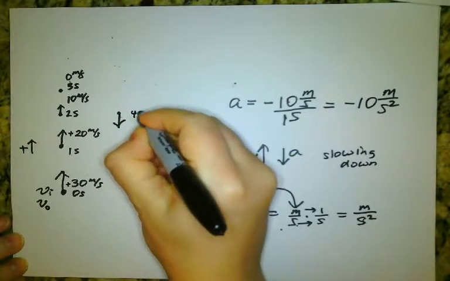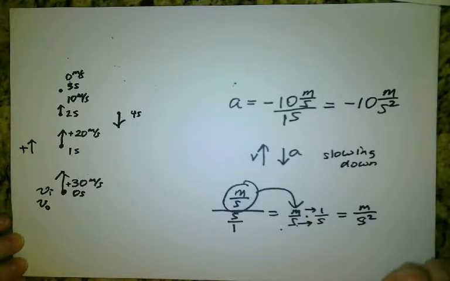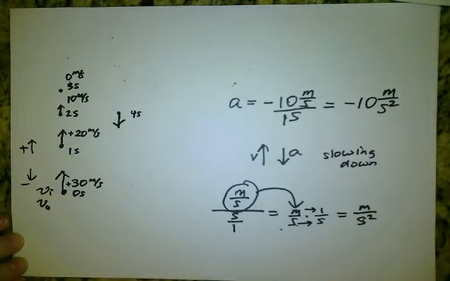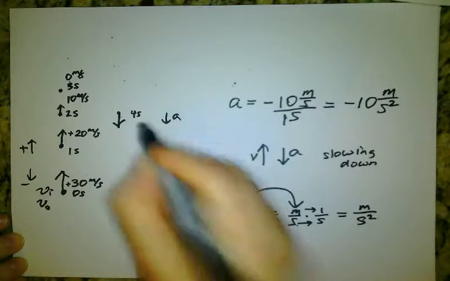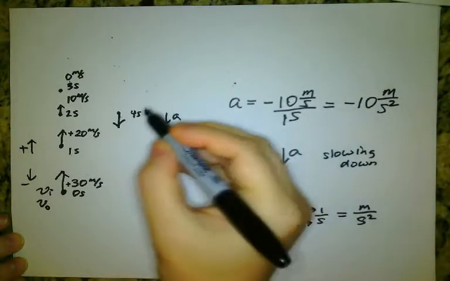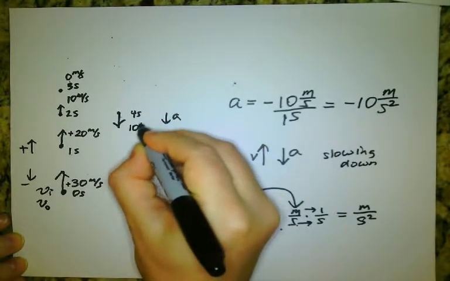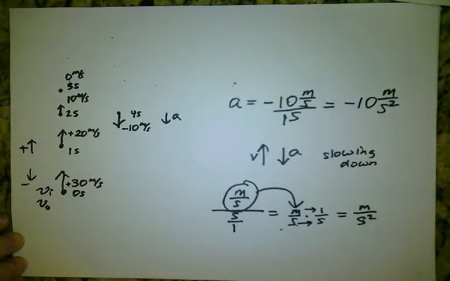It's now going down. It's negative. And in this case, the acceleration is actually going to be working with the velocity, and you're going to see a speeding up effect. So at 4 seconds, it's going to gain 10 meters per second, and the velocity is negative. So it's going to be gaining velocity in the negative direction. And then here, it's going to gain 10 more. It's going to be negative 20.